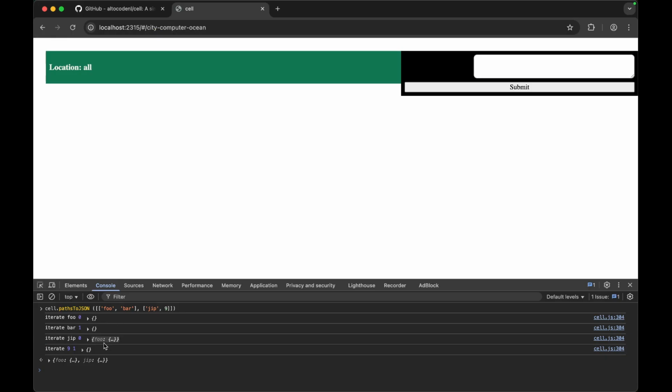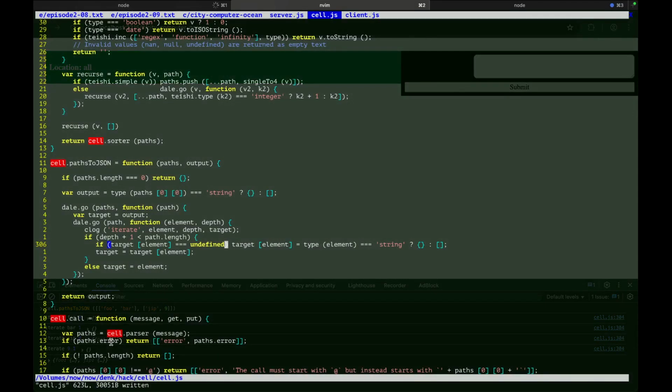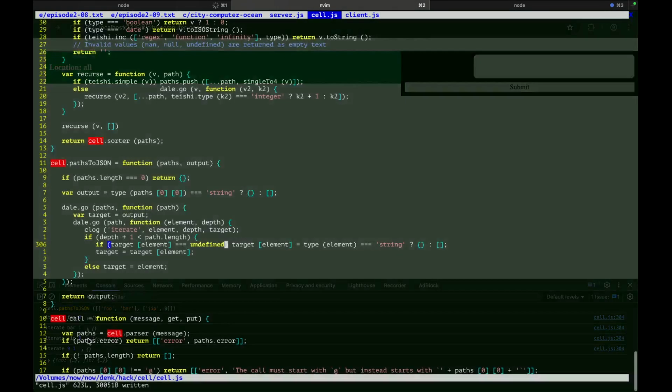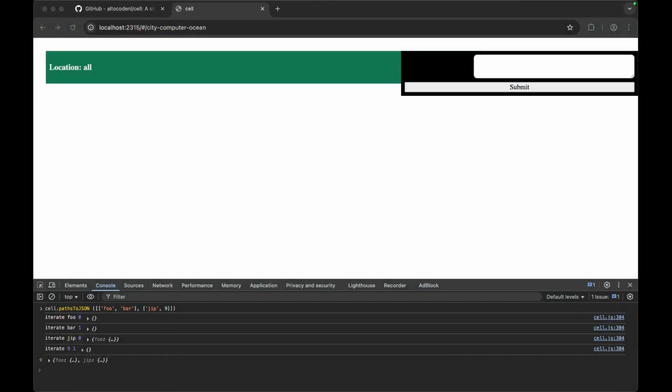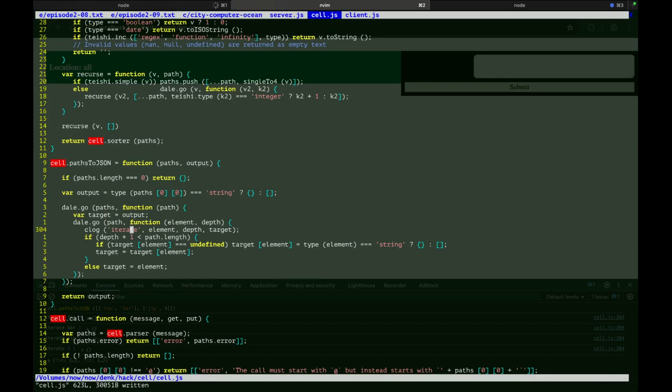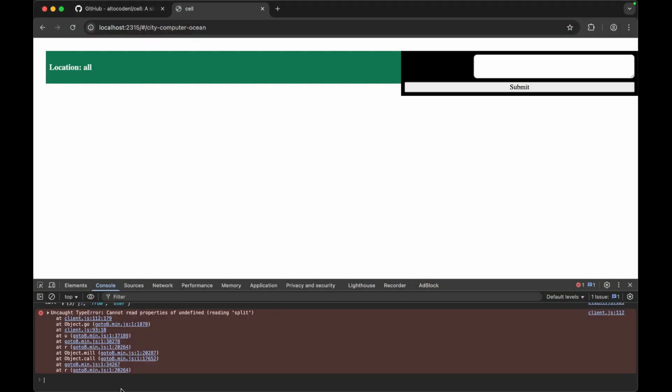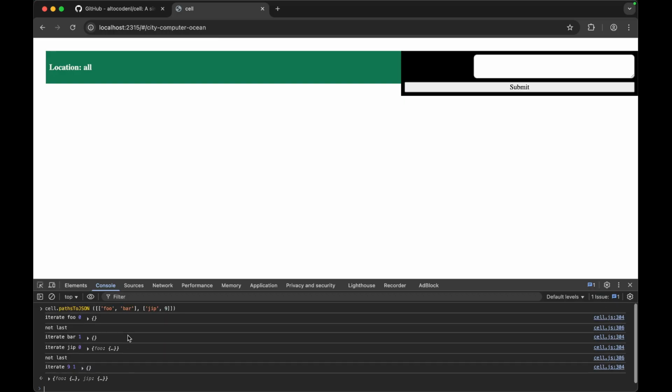Yeah, why is it setting? Yeah, this looks fine.